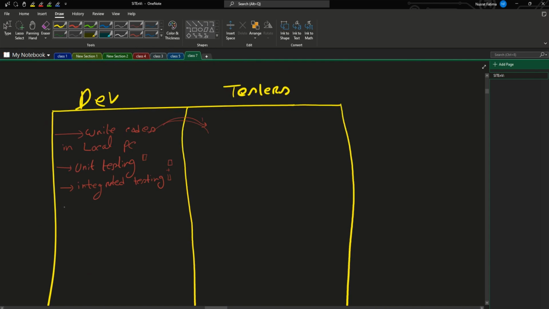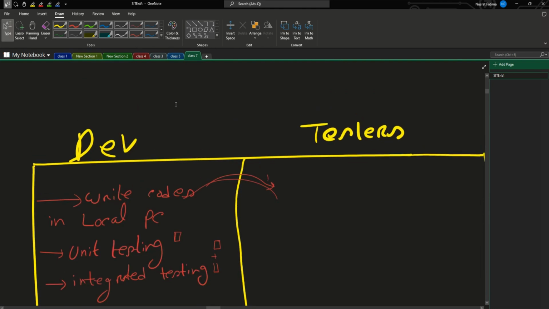Another thing, they write the code in their Angular. All right. And what do they get?